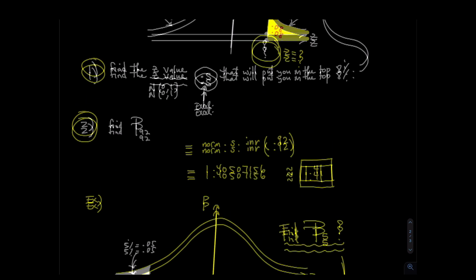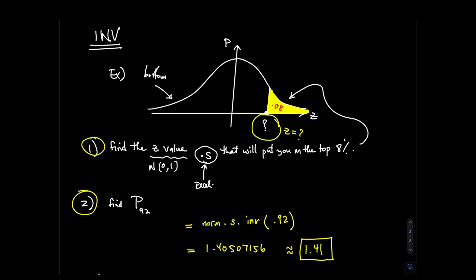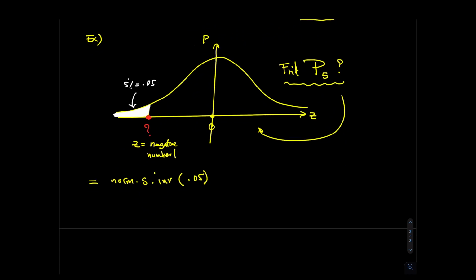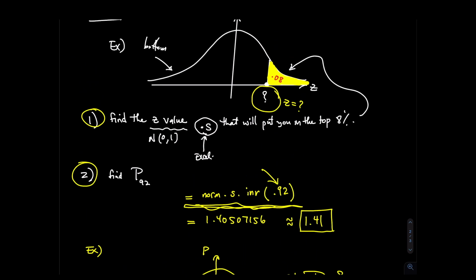You see in the example above, I had given you the top area. So if you wanted to type the Excel command there, you would have to use the area to the bottom of the value I had given you, because Excel always wants the area to its bottom side, not to the top side. But in this one, I've already given you the area to the bottom, or on the left side of the distribution. So therefore, naturally you have what Excel needs. You don't need to change it like you did for the one above. So every time you have the area to the left, that's good, you just type it. But every time you have the area to the right, you always have to subtract it from 1 in order to type it in Excel.